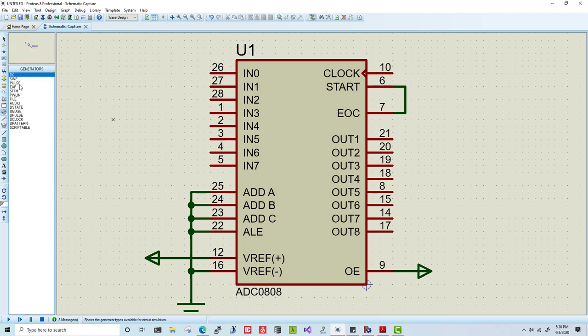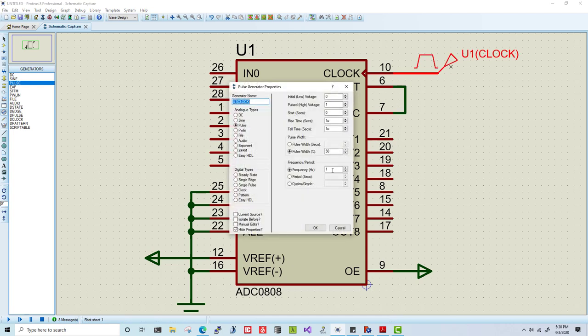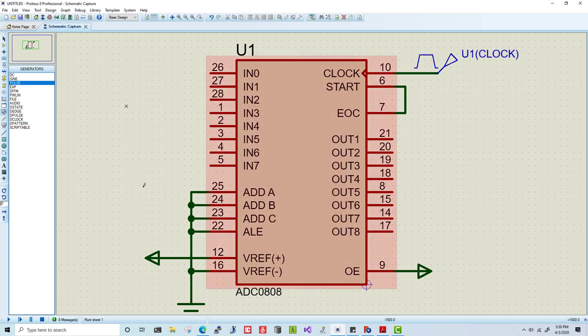So I'm going to go to my generator mode, select pulse, and then I'm going to mirror that on the x-axis. All right, and we connect that. We want to set the frequency to be a bit high, so I'll use about 100 hertz, and the high for the pulse is going to be set to 5 volts. We click OK here, and then we should be ready to do some conversion.